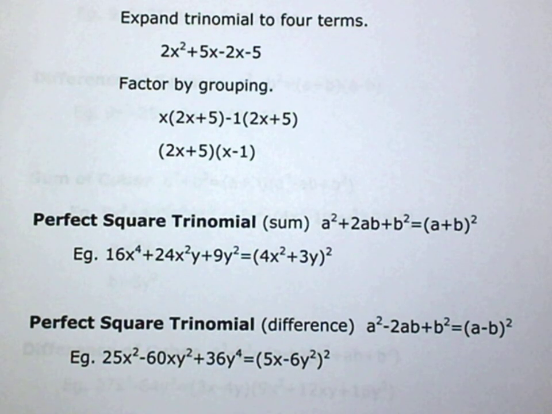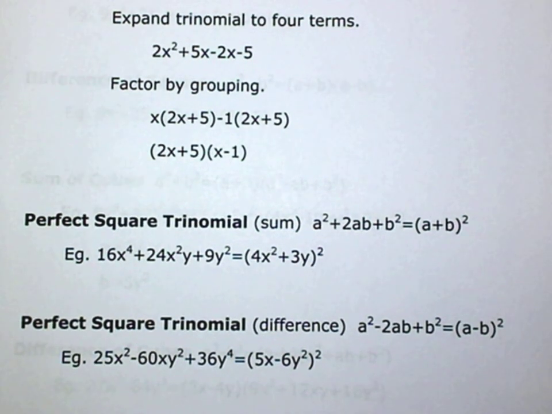The perfect square trinomial difference is very similar, except that our first sign is a minus sign, and we will have a minus in our factored form. Otherwise, it's factored in the same way. The square root of the first term goes here, the square root of the last term goes here, and we check out the middle by multiplying this times this, doubling it, and see if it gives us our middle term. So 4 kinds of trinomials.